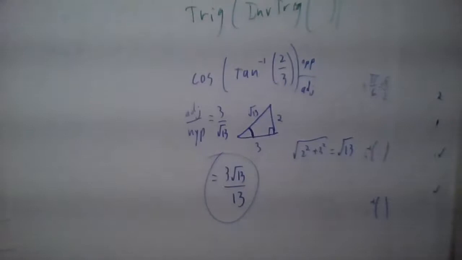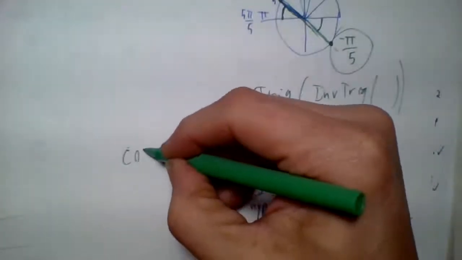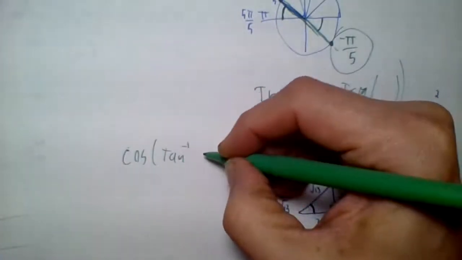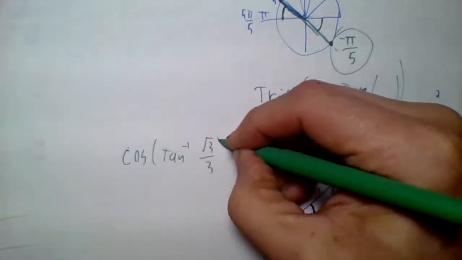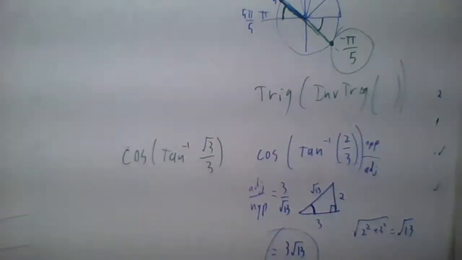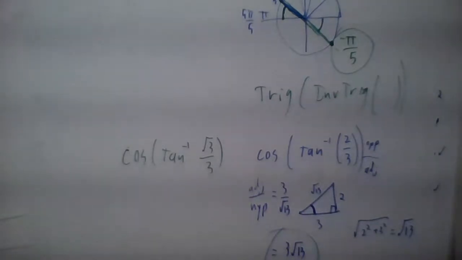Let me do the one from the lab. I'll put one side by side with this. We'll have the same kind of steps. Number 15 on the lab was this way around. It was a cosine of, so that's pretty similar to the one that I just made up. This one, if you're super good with your exact values, you might recognize what angle that is because we had an angle in our exact values that the tangent of it came out to square root of 3 over 3. But I don't need to know what the angle is. I need the cosine of the angle, and I can work it with the triangle just like this one.